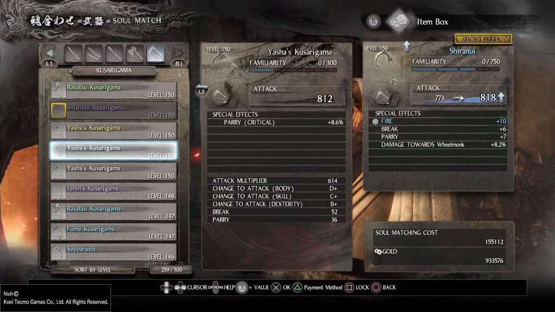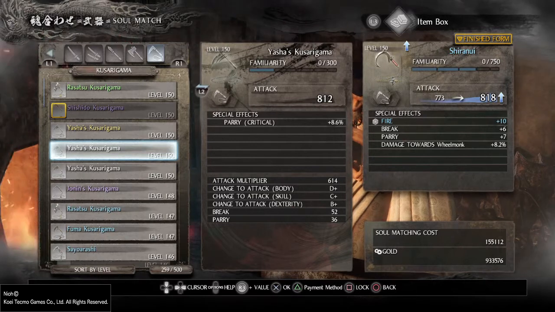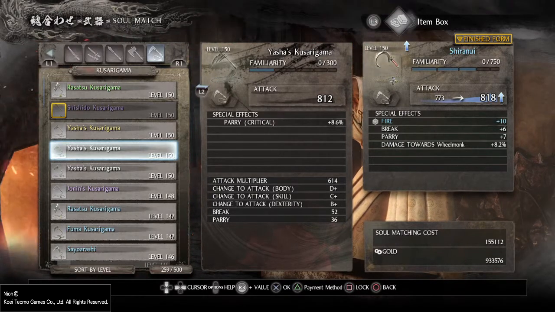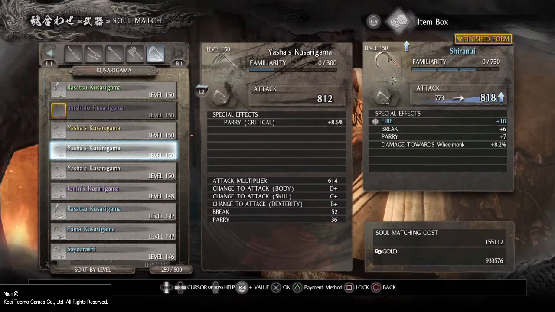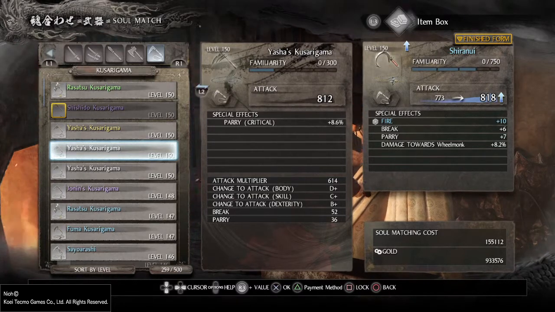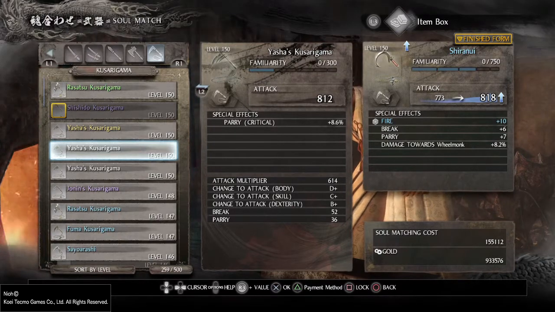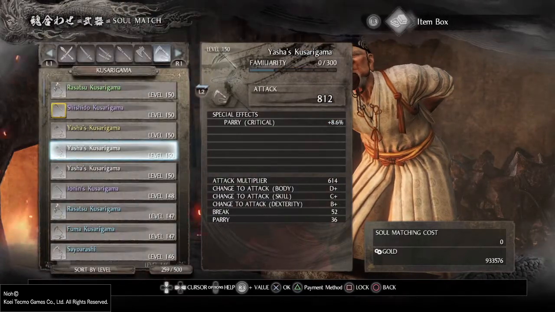What I found out is that soul matching at the first level is very expensive, as we see, 155,000. If we soul match this item again for another higher-level item, the cost of soul matching is extremely steep. The second level, if this is 150, we're talking about over 1 million. If it's the third time we're soul matching this item for another higher item, it'll be in the millions. It's just a ridiculous amount of money. So what I do for soul matching would be like, we have the Shiramui, right?